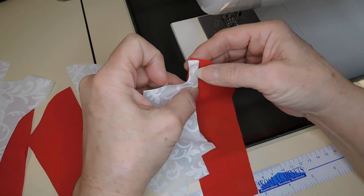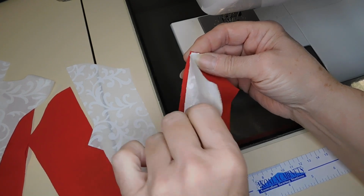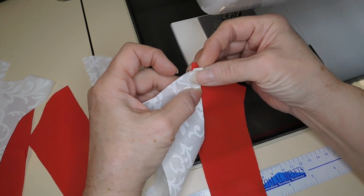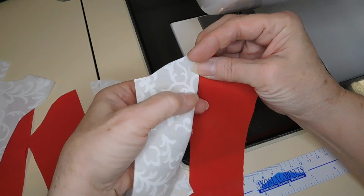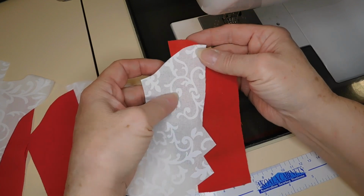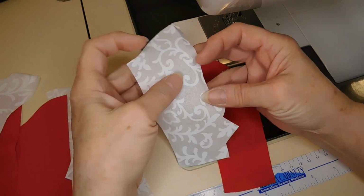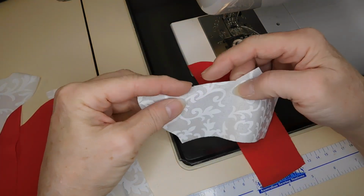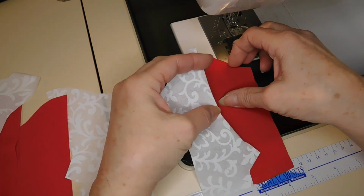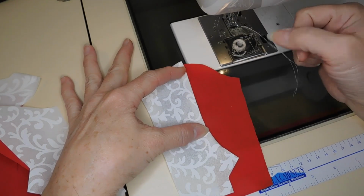Then I'll overlap this so that the edge of that seam allowance matches the edge of the red fabric, and it will also help block the red from showing through the white, because see, it's kind of see-through. So the seam allowance has a dual purpose: it gives the nice folded edge like this, but it also gives that portion to overlap your other color so that this just looks white and it doesn't look red through there.